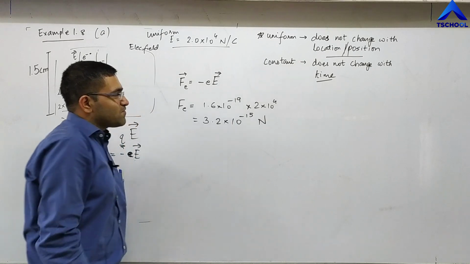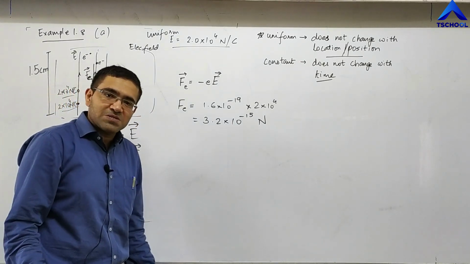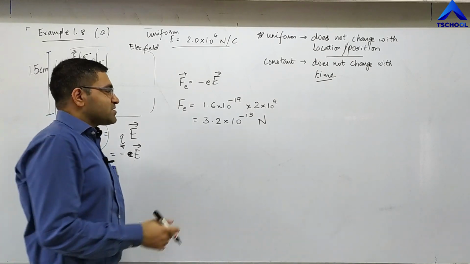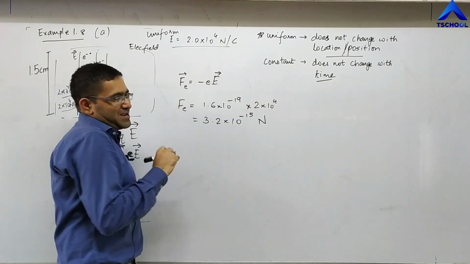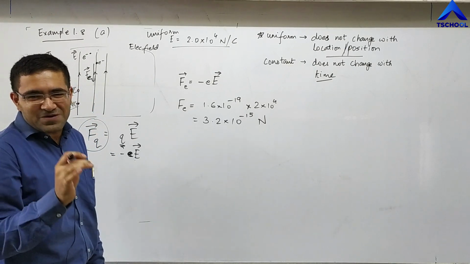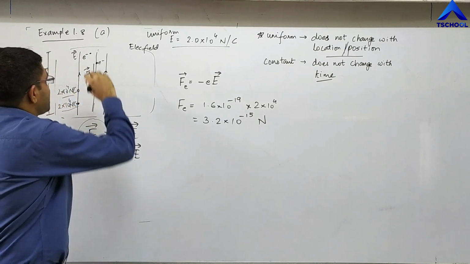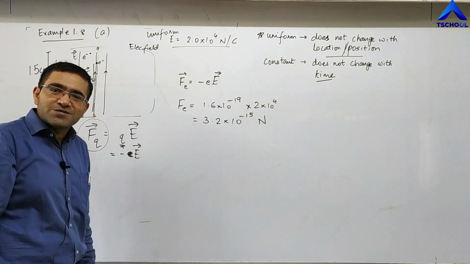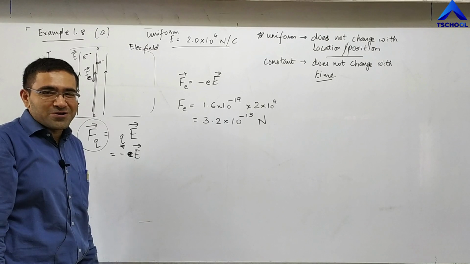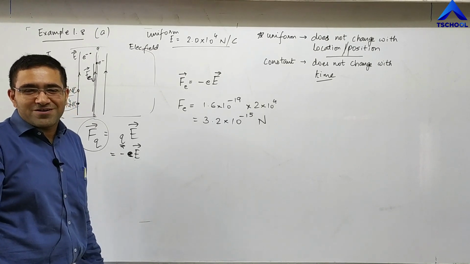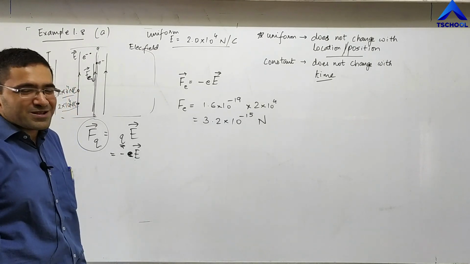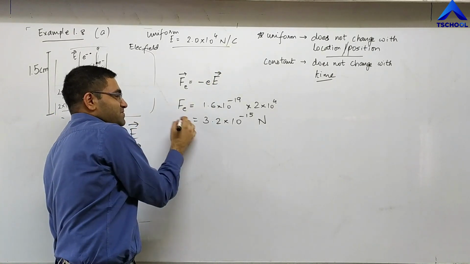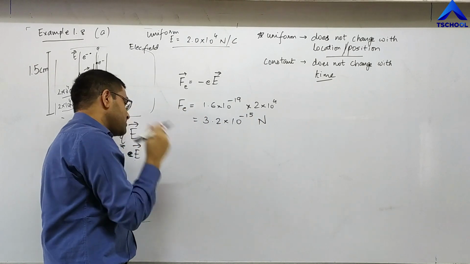You might think that this force is very small. Yes, the force is very small. But the problem is the electron is a very tiny thing. It's very, very small. So we have to find out the time that it takes to go from here to here. Kinematics, isn't it? I told you it's never going to leave you. It will haunt you. It will come back again and again to haunt you. Well, so what we have is this force acting on the electron.